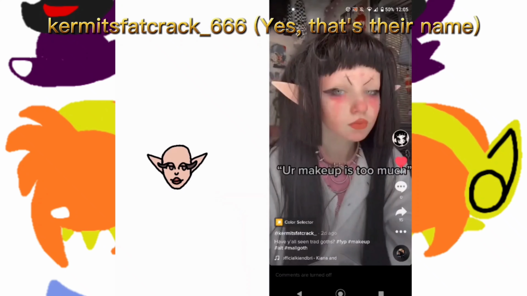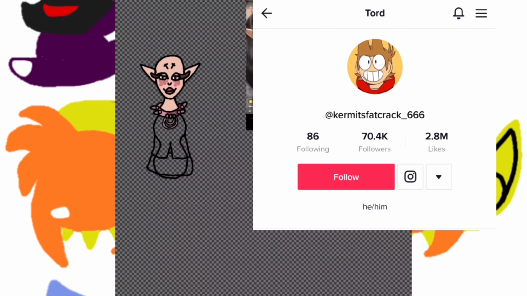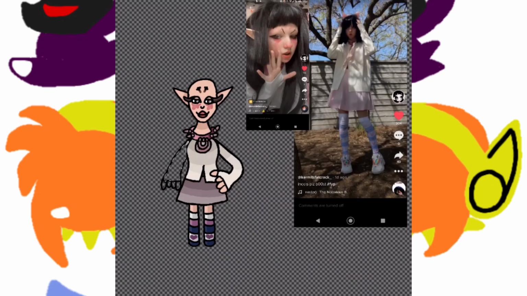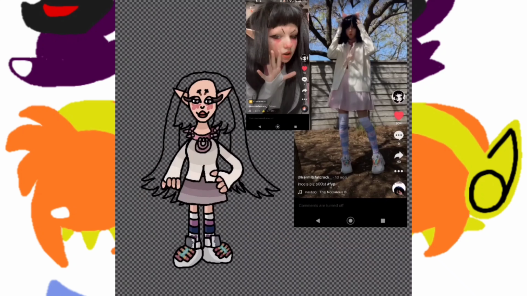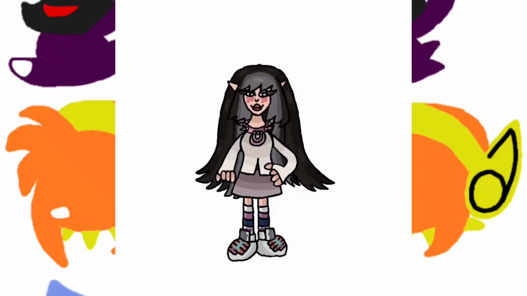Kermit has this really good aesthetic going on, with the elf ears, and this really cool big fat color bracelet, and thus it was drawn. This uses a much darker color scheme, considering this was a TikTok filmed under a tree. My favorite part of the look would be the crosses on the top of the eyes. It's a shame that my art just completely shoved that out of the water when I put on the hair.